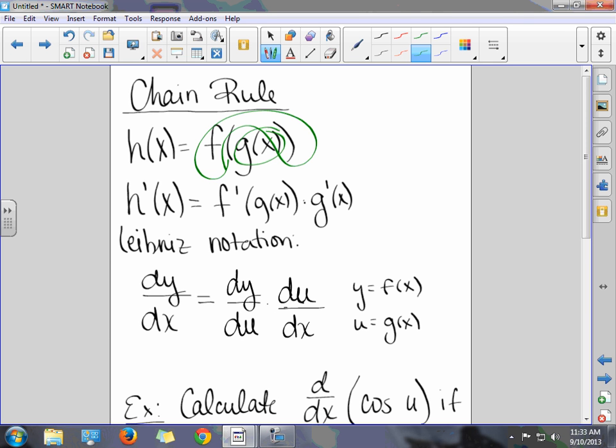So if we want to differentiate it, we differentiate f, the outer function. We leave g of x there. We don't mess with that. And then we multiply all of that by the derivative of the inside. This is the piece that you guys are going to forget. You'll remember to take the derivative of the outside and leave g there, but one of the most common mistakes is to leave out the derivative of the inner function.